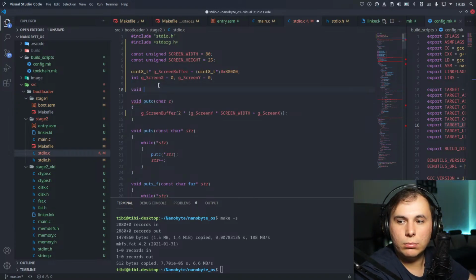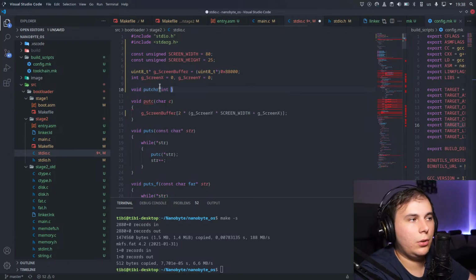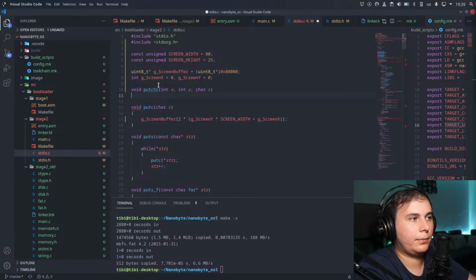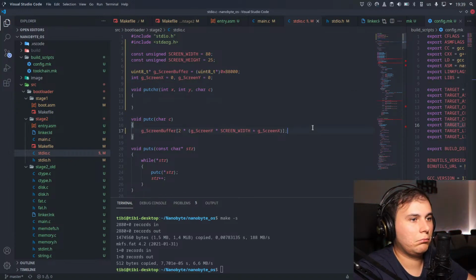Void putchr, which takes the position int x, int y, and the character. This will be cleaner.